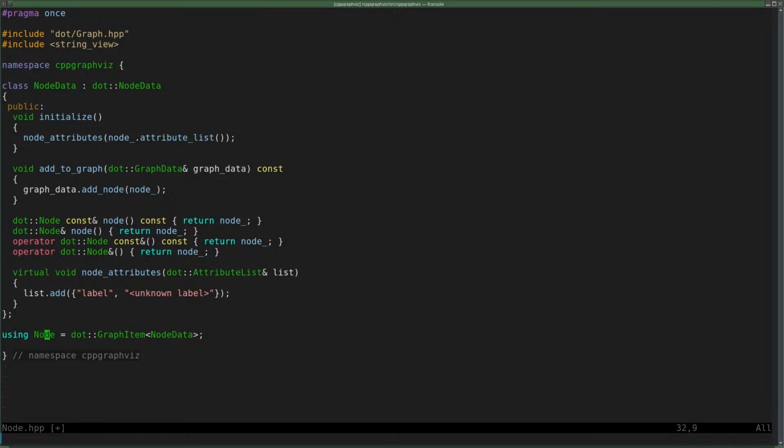So now this node is nothing special anymore. Although usually I want to be able to call member functions of node data also on node itself, because I'm not really allowed to get access to the node data directly. It's maybe a bad choice, but okay. So in the end it just has to be derived from that. And then I can say add a member function for initialize.